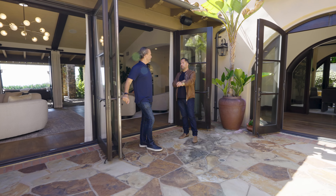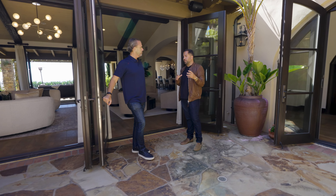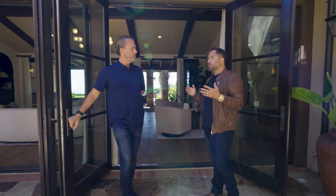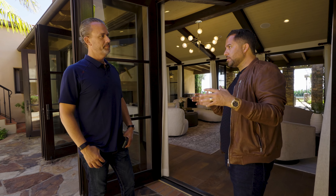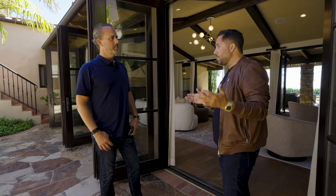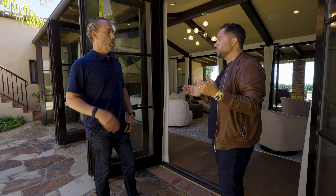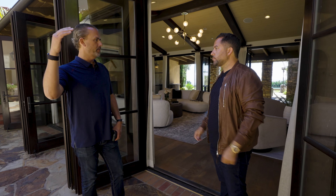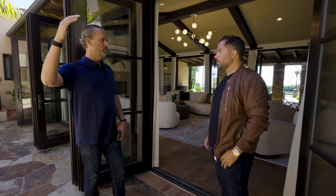People who come in with the mentality of literally buying only what it is today — no matter what you buy, you're not going to get exactly what you want. There's not enough inventory, and that's not changing. People say the market's going to crash — it's not crashing here. In more inland areas you're seeing price depreciation because there are more listings and more choices. Here there's really only deceleration of appreciation. You're super safe in Crystal Cove parking your money here for investment, lifestyle, and what you get out of the neighborhood.